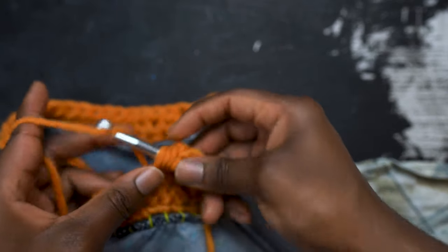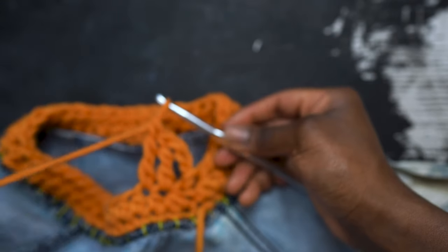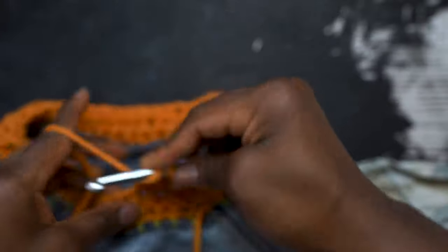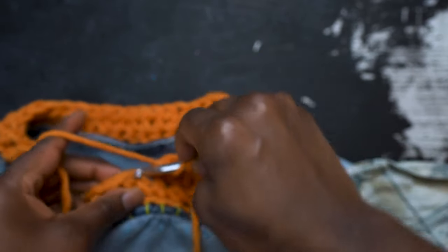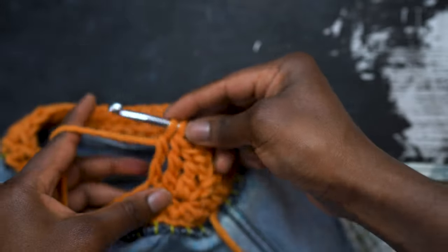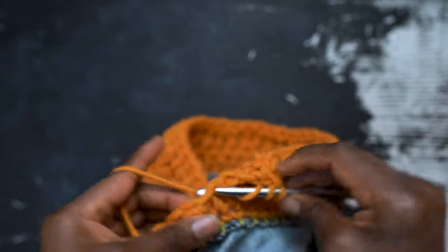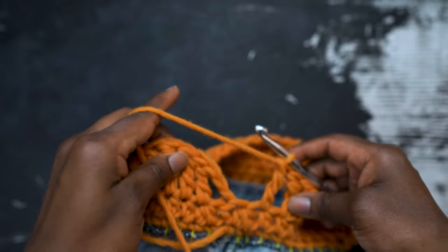And we will change colors for this pattern as well. So I'll join you then to show you how to do that. So if you're working this pattern along with me, feel free to pause the video here and come back when you're ready to join for the next color. And if you're simply working the same color for the whole sleeve, you can just continue with those treble crochet rows until the sleeve reaches your forearm, and then come back to work the two decreasing rows with me before creating the cuff.